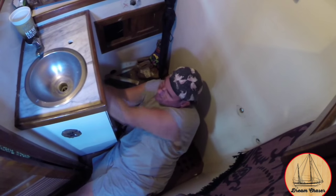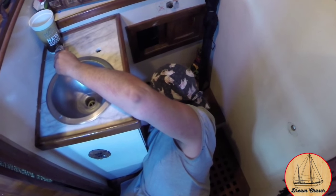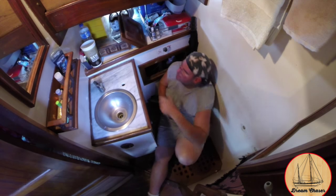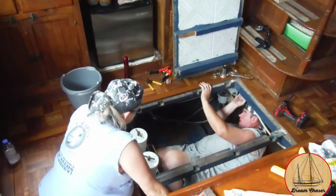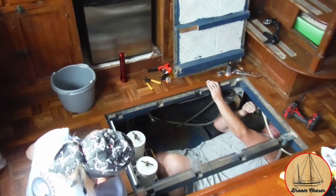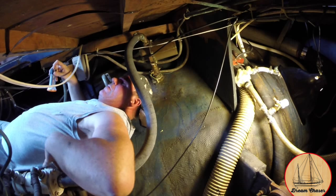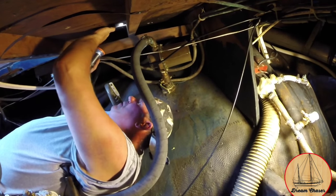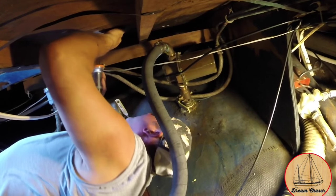To continue the removal, I moved into the rear head and disconnected the copper lines, removing the actual connection from the bottom side of the faucet and taking the hot and cold faucet spigots directly off the marble countertop. Following the lines forward and removing them as we go, I climbed down underneath the sole of the boat in the galley to access the underside where the copper lines were connected. Some interesting positions you get yourself wedged into — I was facing backwards on one side of the engine with my head beyond the transmission, reaching up to disconnect the metal strapping holding the copper lines.